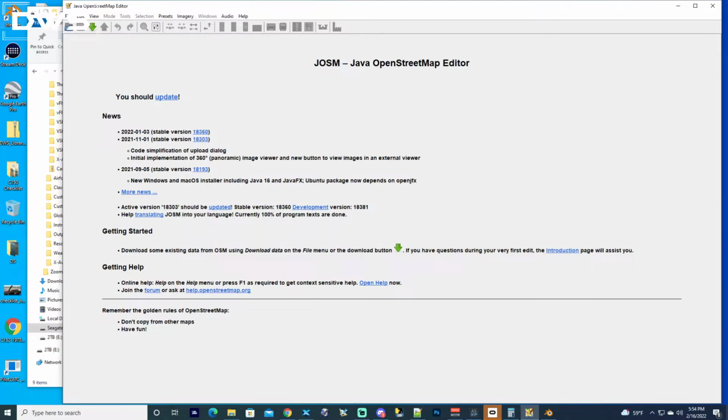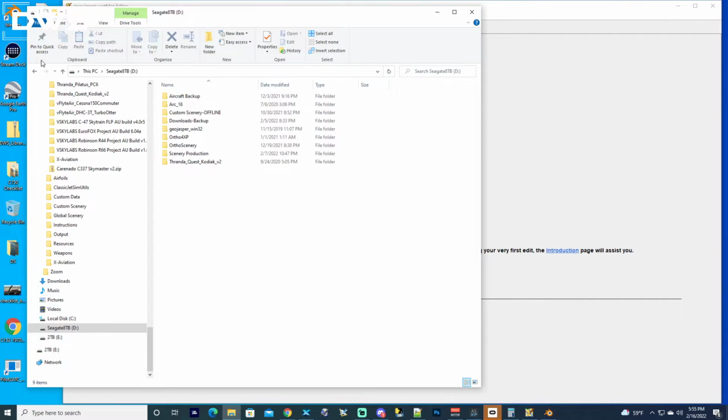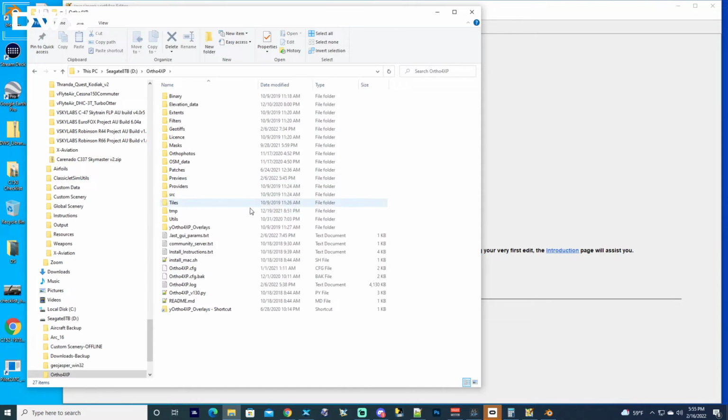Patch files are just like a water definition, or an airport definition, or a road definition. It's an OpenStreetMap file with ways and also parameters, keys and tags and that sort of thing.